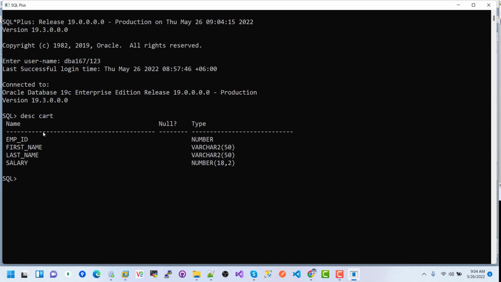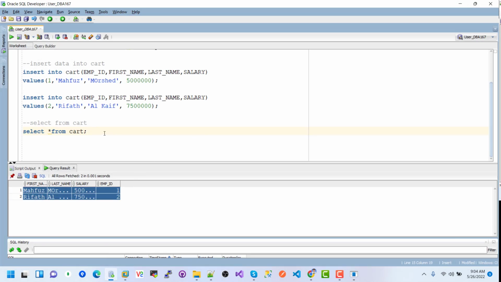Here we can see the cart table, the temporary table created successfully, but I just want to check the data in the cart table. So there are no records in the cart table because the temporary table cart is session specific, so we do not have any chance to get data from one session to another.